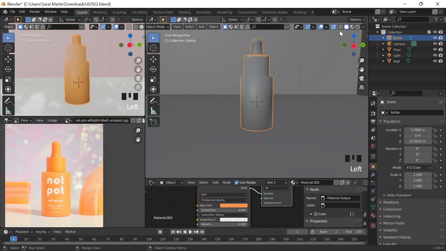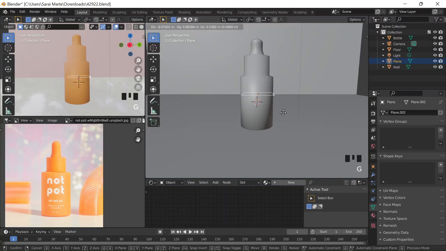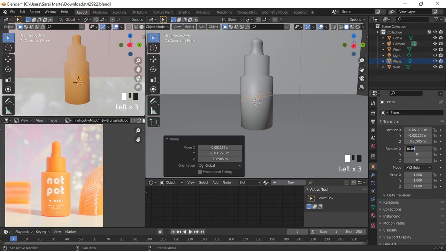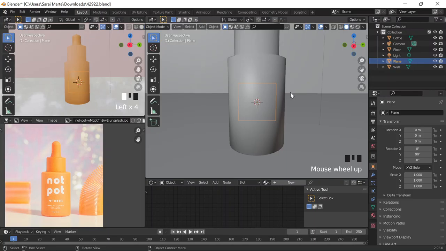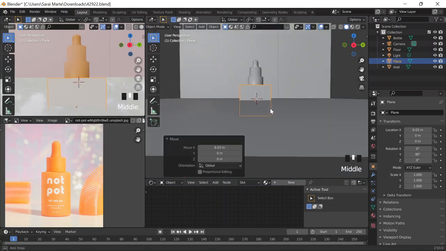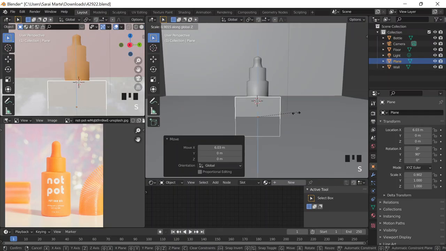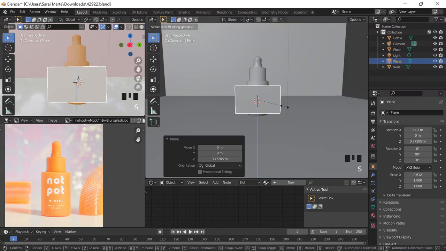I need to add like a text. So for this, I'm going to have to do a plane, I think, right? A plane. And then where did it go? Okay. I'm gonna have to rotate it. Oh my god, here we go, and it's frozen. Okay. Where are we rotating it? On the Y, okay. So 90. Why is it all the way over there? Okay. I'm going to scale it on the Z so it's smaller, and then bring it back up and scale it more on the X. What is going on now?